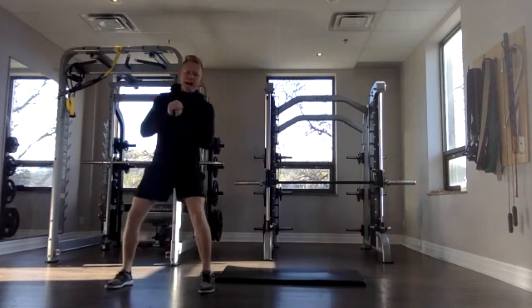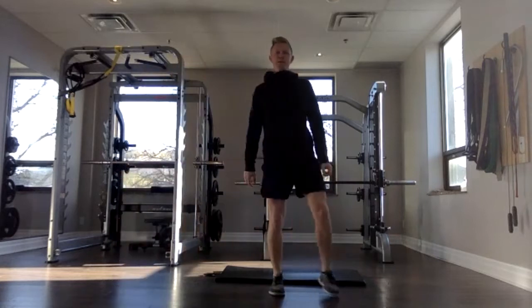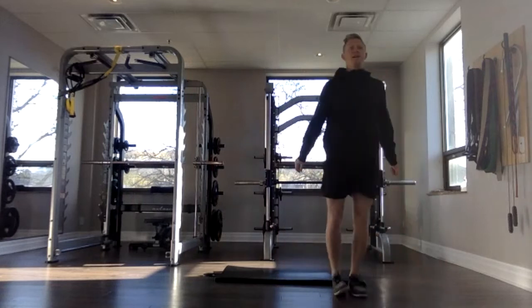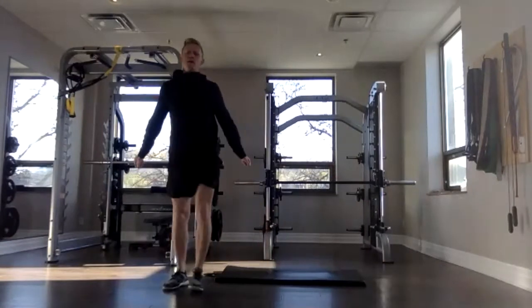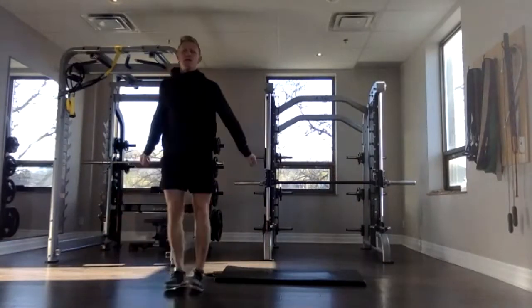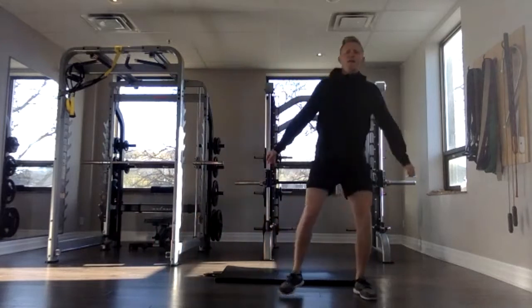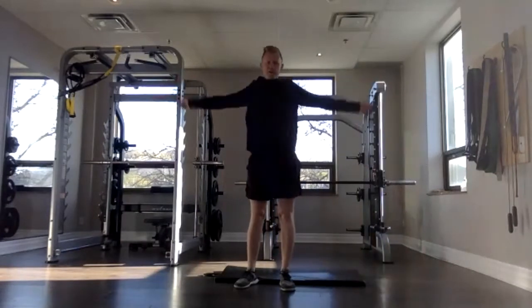Keep those feet wide, knees wide. It's gonna help open up your hips. And again, we're waking up your legs here. Good job, everyone. Almost there. And done. And now we have our arm circles.